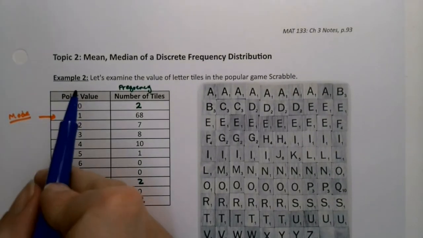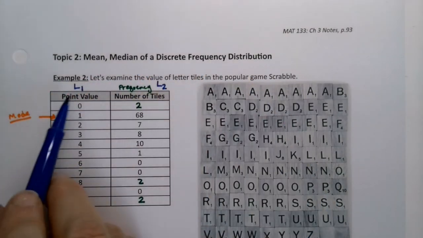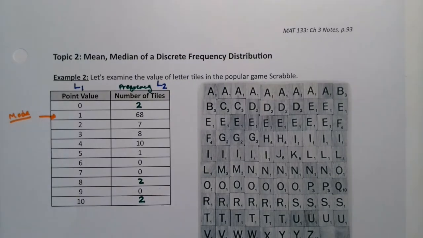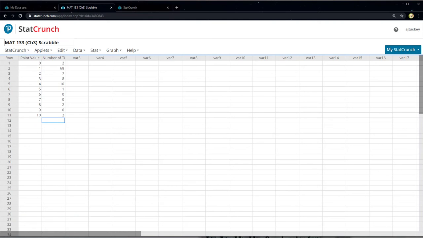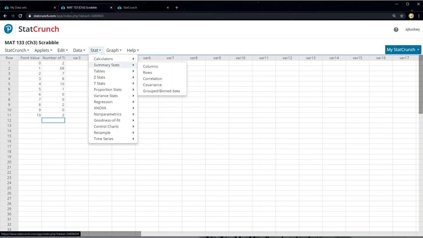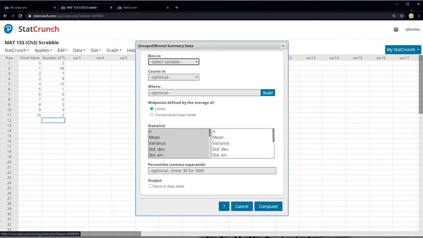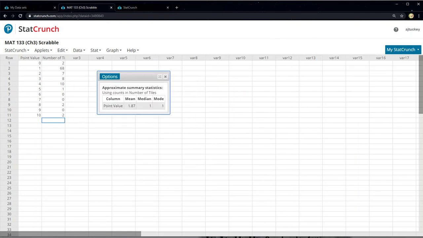So if you're going to use technology, of course, this is going to be list one, and this is going to be list two. Or if you like in StatCrunch, you can place them in two columns, which is what I did. So if you look up MAT 133 Scrabble, you will find the Scrabble tile values right here. So you can go to Stat, Summary Stat. I'm not clicking on anything. I'm just letting my mouse hover. And then I move over to the right down to Grouped Bin Data, and that's where I click to actually select that. My bins are the point value. Those are the X's. The counts are the frequencies, which is the number of tiles. And I'm going to tell it I want it to find the mean, the median. Let's see if it'll find the mode. I'm going to click on Mode also just for fun and click Compute. And there we have it. It did back me up. See, the mode is one, the median is one, and the mean is 1.87.